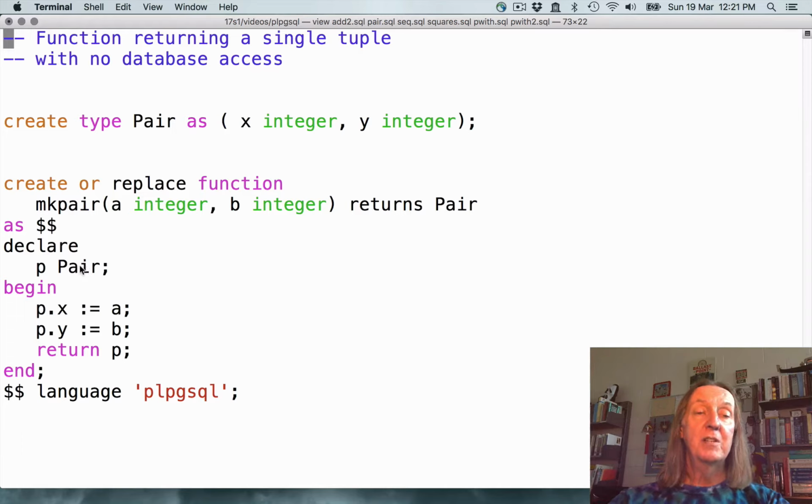In other words, P is an object that has an X attribute and a Y attribute. And so all we're going to do is take the values that we feed in, assign them to the appropriate attributes in the P tuple, and then return that P tuple as the result of the function.